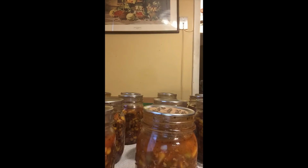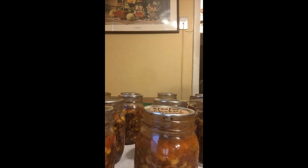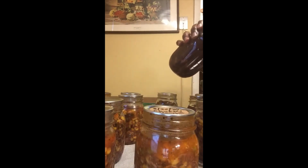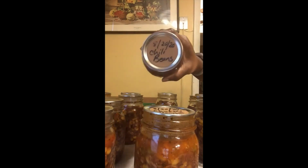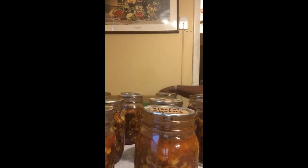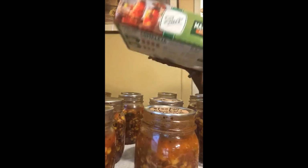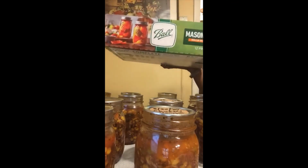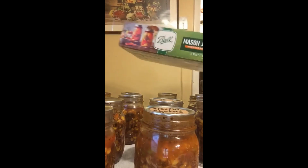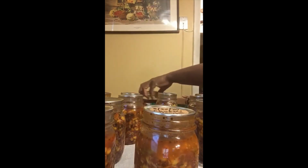Whatever is sealed, we put a label on it. I'm really good at putting labels on stuff. I put the day that I actually made it. So here you see 8/20/20 because I like my dates to match. And then they go back in the box where they came from. The reason I store mine in a box is because my kitchen is small, so I need to use my under bed storage. So I put all my jars in this.